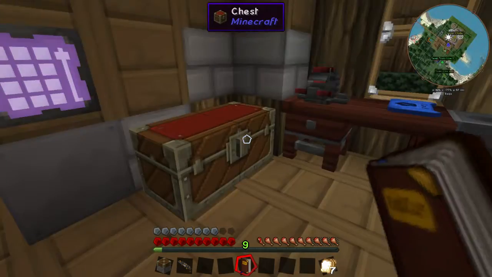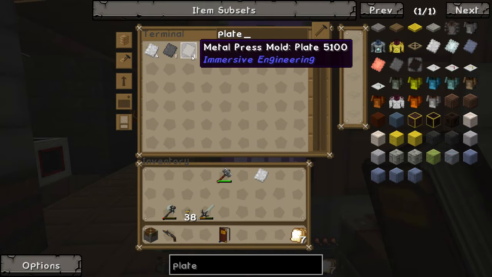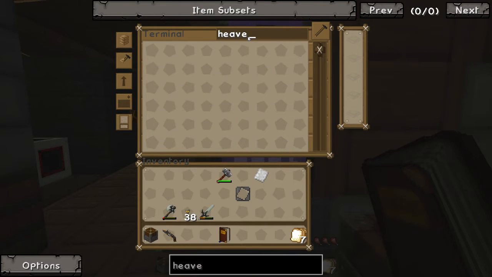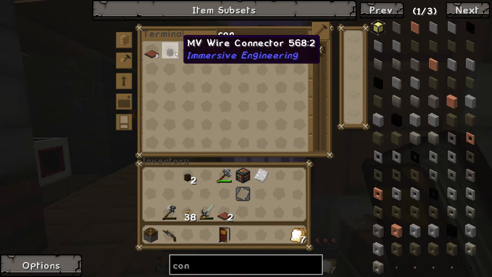I do have the components already made in here, and I do have a plate already made. I actually have a couple of them, I think. No, I have one. So I did go through and make the plate. What did we need? We needed a heavy. We need 1 of these. We need conveyor belts. We need 2 of those. And I will need an NV wire. I'll take 2 of them just in case.